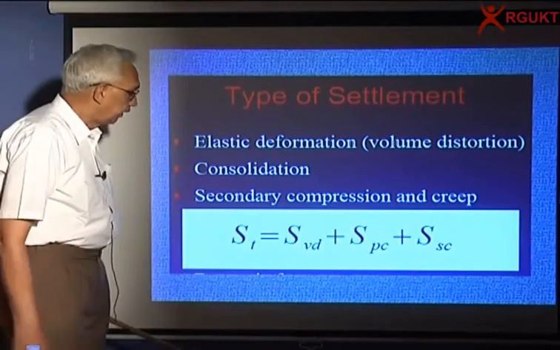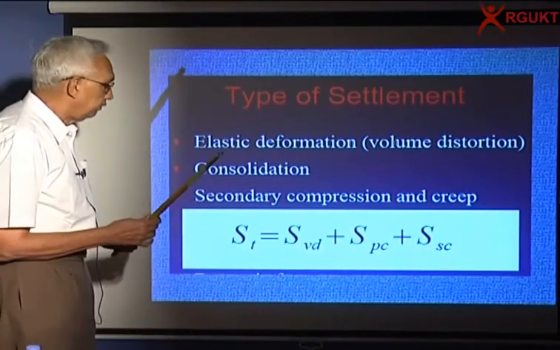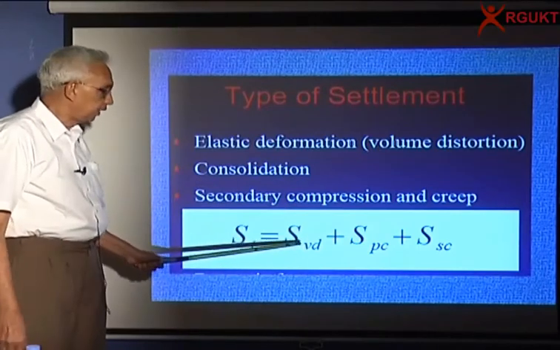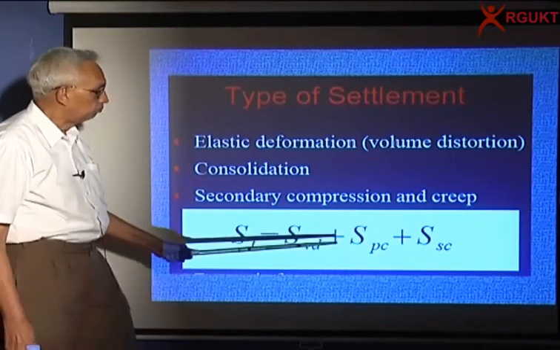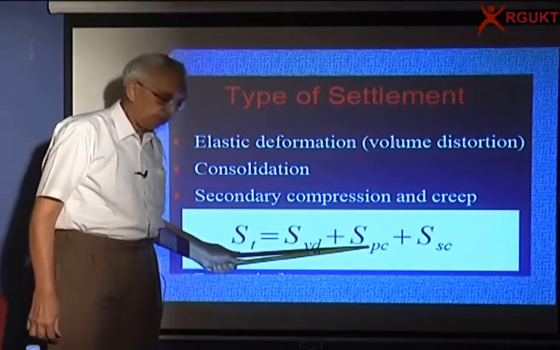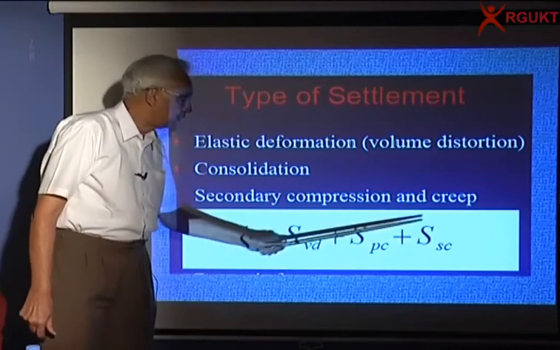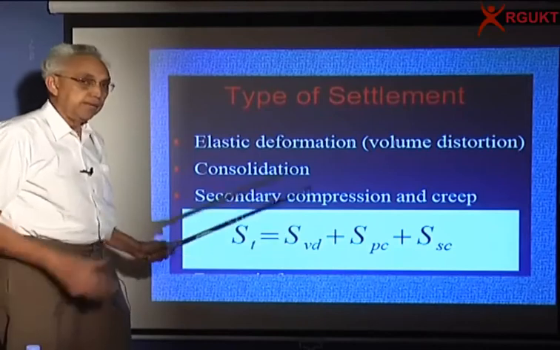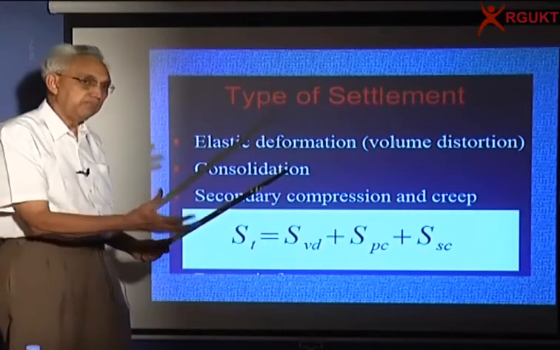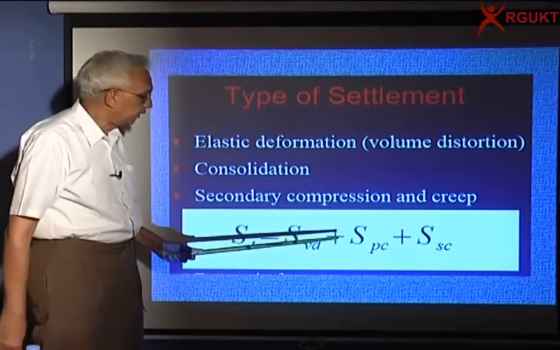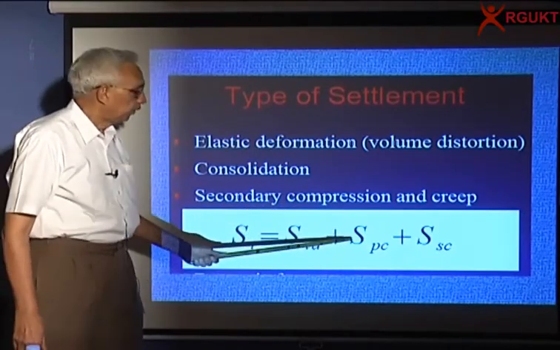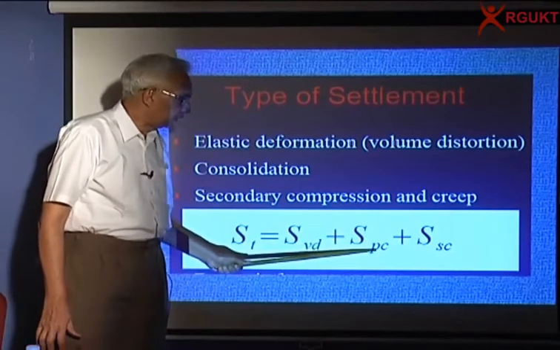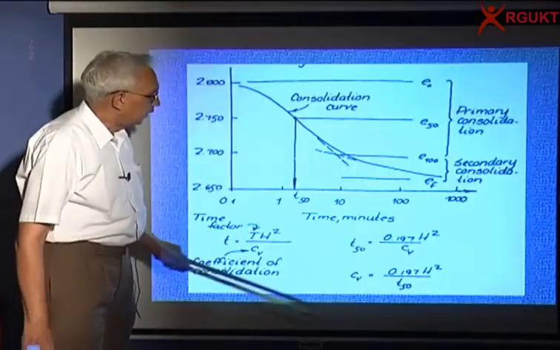We'll go back into this later, but I just want to say in real life you will have three kinds of settlements. As soon as you apply the load, you may have some which is called volumetric distortion, then primary compression or consolidation, and secondary compression or creep, whichever you want to say. There are three components. The first will not be there if the load is very large. But if you have a footing or an embankment of finite size, you may get some volume distortion, and we sometimes call it immediate settlement for foundations. This is primary consolidation and secondary compression. And here is the plot.